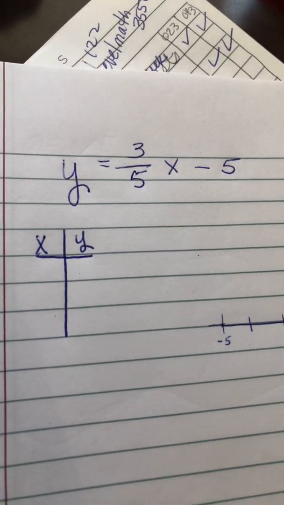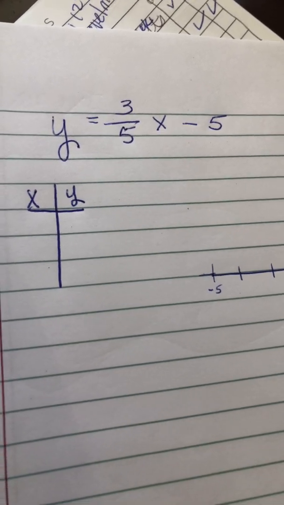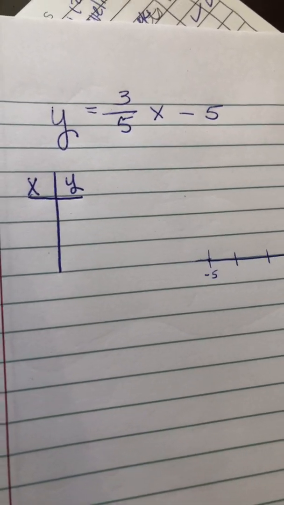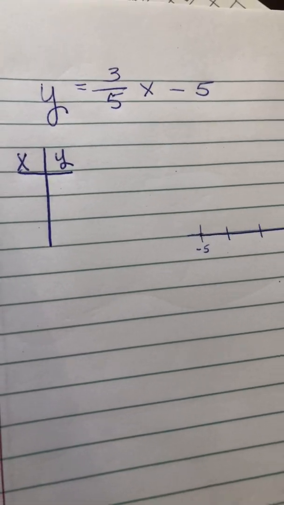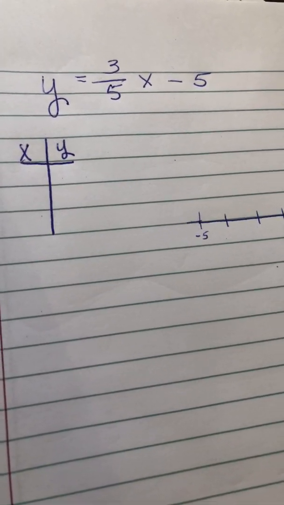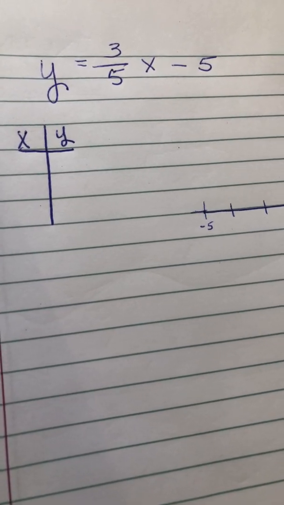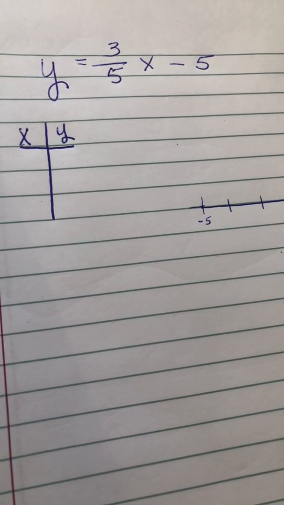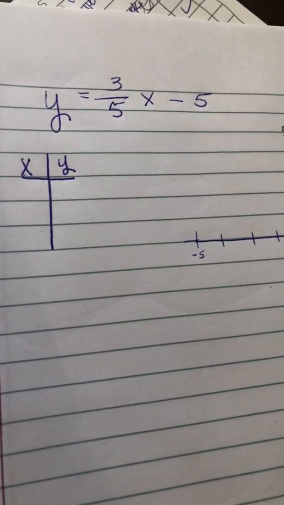Okay, so when we're going to graph an equation, there's actually two ways to go about it. I don't think they've shown you the second way yet. I'm going to show you the first way that I know they've shown you, and then I'm going to show you another way that's equally accurate, but probably a little easier, actually. But I want to stick with what they've been showing you in the video for right now.